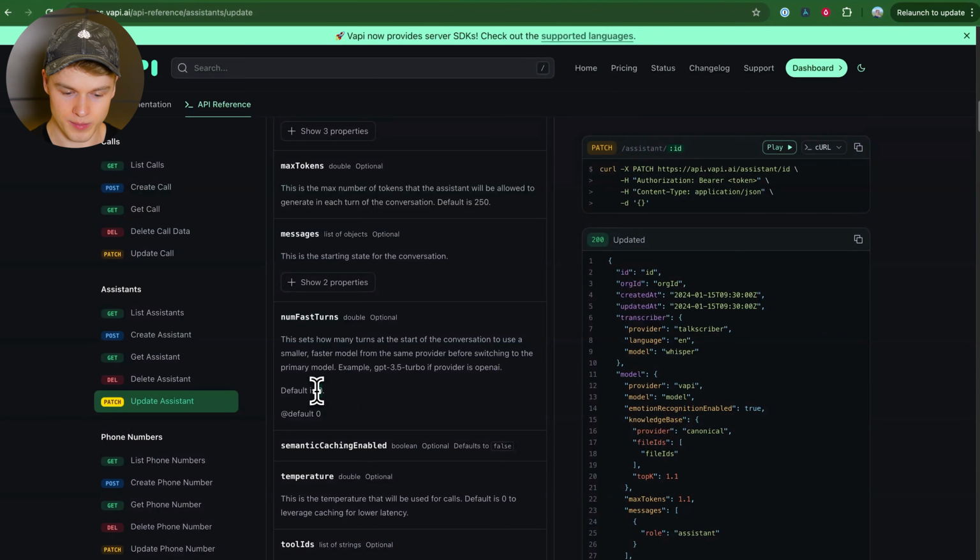Now, it's an integer, meaning that if I set this to 1, it will use it for one turn, meaning one turn in the conversation. So when you speak something, the AI says something. For the first response, it uses the cheaper model if you set this to 1. And then in the second response, it would use the normal and more sophisticated version that you have actually set up directly inside of the LLM. If you set this to 2, it would basically use GPT 3.5 twice and would then switch to your more sophisticated model. I guess that makes sense.